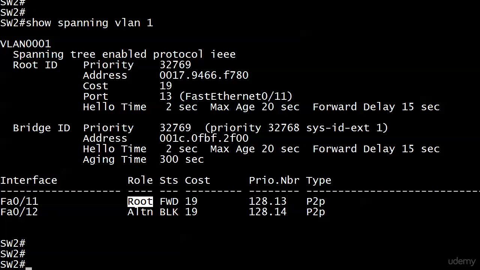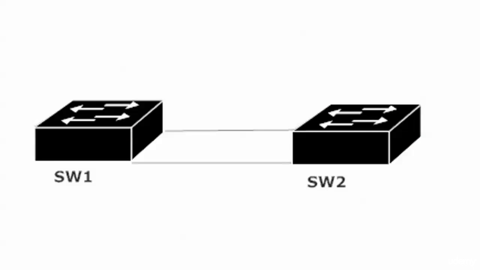Finally, the 4th way that you can tell that you're not on the root is we have a port in blocking mode. Probably beginning to wonder. Well, the root port is always going to be in forwarding mode, and our alternate ports are going to be in blocking mode, BLK. So the interesting thing here is that out of the 4 involved ports, only 1 of them has been put into blocking mode. And like me, the first time I ever looked at STP and heard what it did, I thought that 2 of the ports here would be in blocking mode. And actually it's just 1. So both of the ports on switch 1 are in forwarding mode, and only 1 of them on switch 2 is in blocking mode.